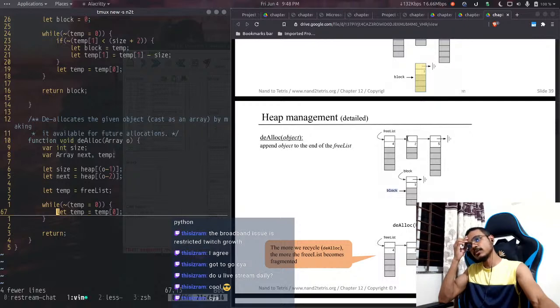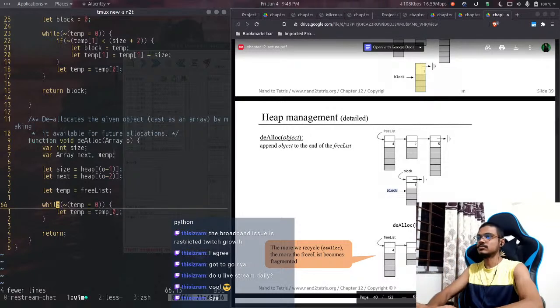So temp will point to this now. So check temp of 0 is not equal to 0, then temp is equal to this. If temp of 0 equal to 0, yeah, so in this case we should check for temp 0 equal to 0.